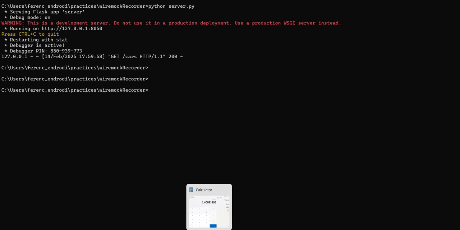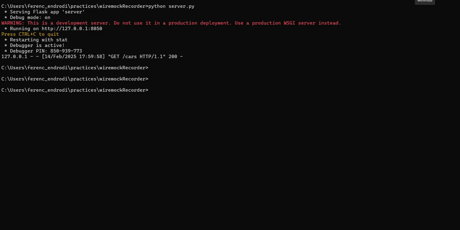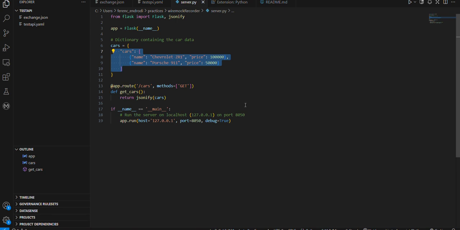We have stopped the Python server, and it means that this car-related data is not available anymore because it doesn't run. So without WireMock, we would not be able to reach the data here because the server is stopped.